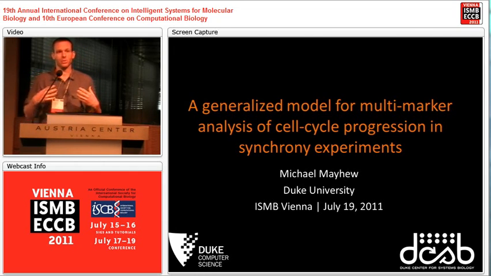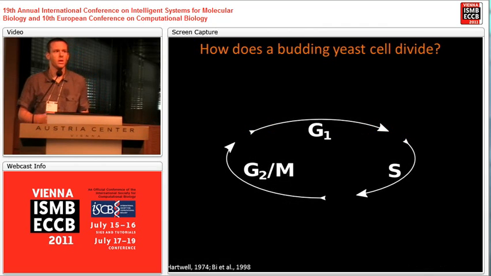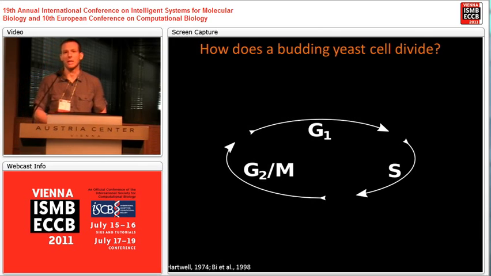I'm not going to try to convince you that the cell cycle is an important process to study. Without it, we wouldn't be sitting here talking about it. So I'm just going to dive right into the details of how the cell cycle works, specifically in the single-celled eukaryote Saccharomyces cerevisiae, or budding yeast. Here I've broken up the process into three phases, G1, S, and G2M.